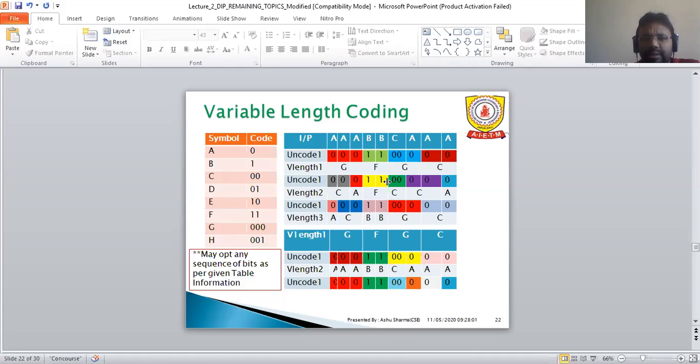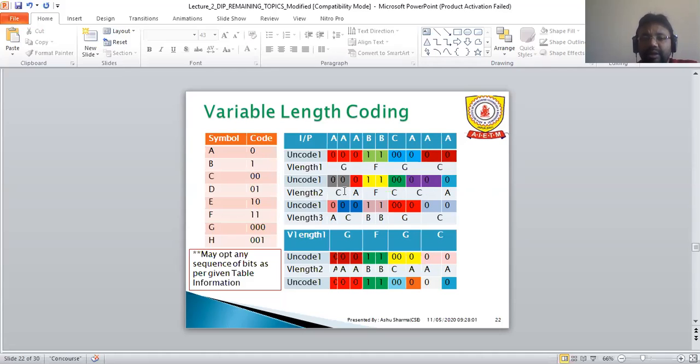Now encode this concept again with a variable length code which is different from the previous one. So now we take two zeros, which is C. Then we take one zero, which is A. Then we have two ones, which map to F. Then two zeros map to C. Then two zeros map to C, and then one zero maps to A. So how we take these sequences is arbitrary and depends on us.